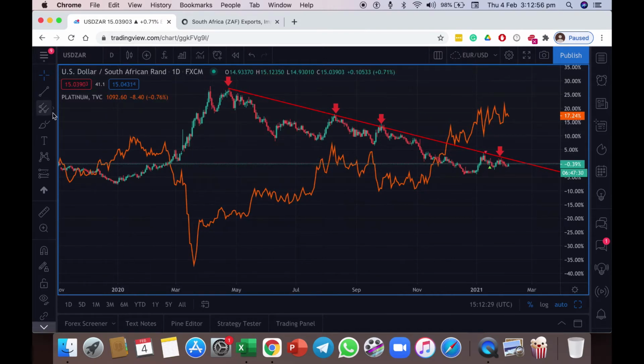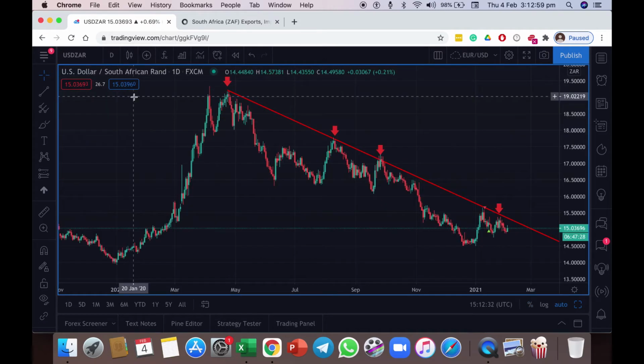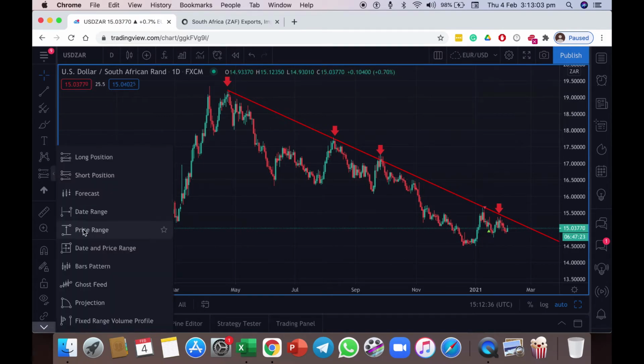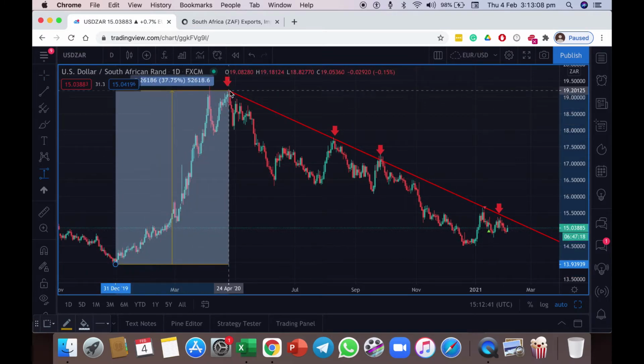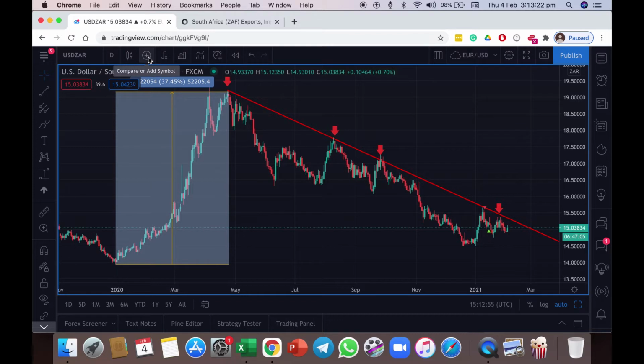So what we can see is, let's first just see what happened with the US dollar against the South African Rand. When the coronavirus pandemic first gripped the global economy, we saw the US dollar really shoot up in value against the South African Rand, up 37% in appreciation against the South African currency. Well, we understand why. That is because as stock markets started to fall around the world, investors were pulling their money out of stocks and putting cash in the safest place there is to park your money, and that is the US dollar.